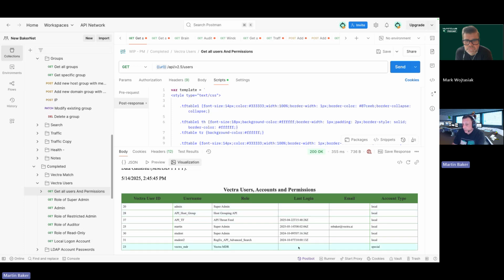This bottom one, Vectra MDR, this is for MDR customers, so we kind of ignore this one. But these two here, we then want to see why are these, and this is a compliance thing as well. The compliance people may say, I want to know all of the Vectra users that you have. You then pass this information over, and they say, well, we've got 2 users that have never logged into the platform before. Why are they on here? And you're like, okay, well, yeah, we can delete them.